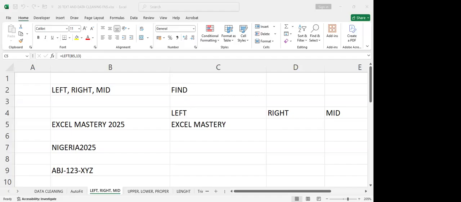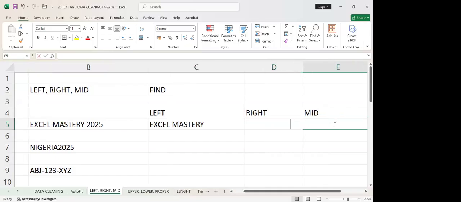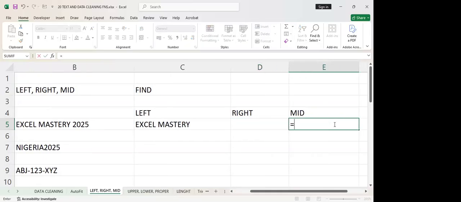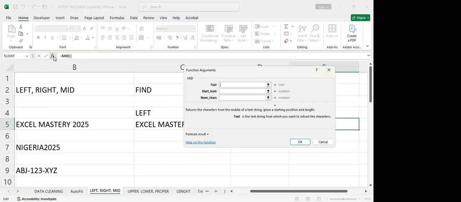So there's the mid now. Can you try the mid? The left comes from the left, right comes from the right. The mid will ask you for three function arguments: text, start number, and number of characters.